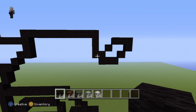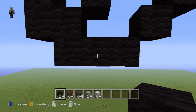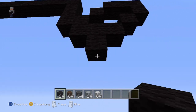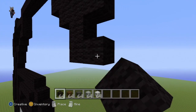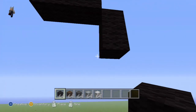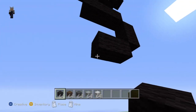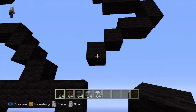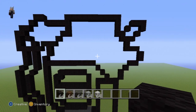Come back down to this little row of three and starting from the middle block, go down by two - one and two. Then go right of this second block by two - one, two. Do a bottom-right diagonal and go down by one, then do a bottom-left diagonal and go left by one, then do two bottom-left diagonals - one and two. Finish this section off by going down from the second bottom-left diagonal by one to give you a shape like this.